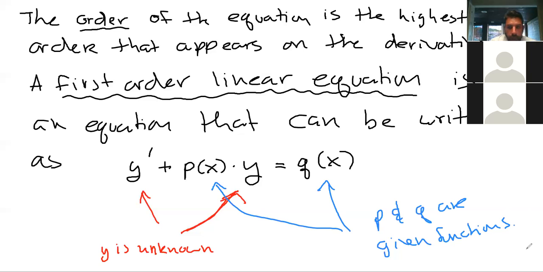Okay, so that's scary language, but you want to be able to learn how to write equations. You know, it's just like an algebraic equation. You can move things around as long as you follow the rules. And if you can write an equation in this form, if you can make it look like this, then it's called a first order linear equation. We'll show you how to solve those guys in a little bit. Does anybody have a question?